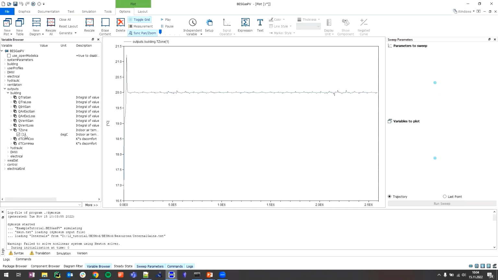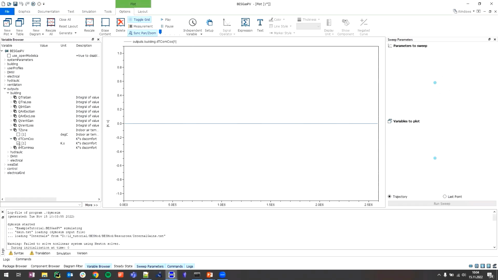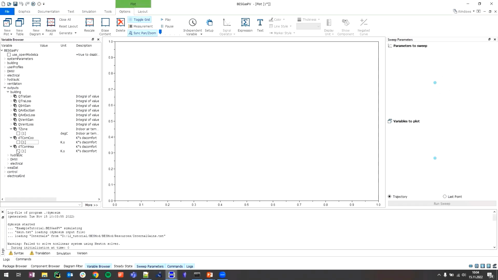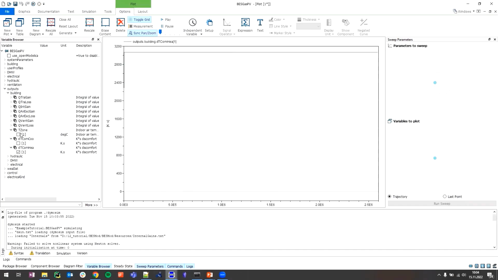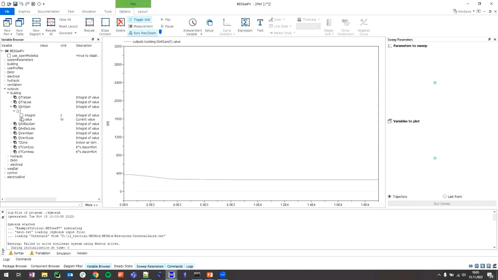We can also see, okay, delta T discomfort of cooling. So we don't have any cooling phase because it's winter. We have at the start of the simulation a slight discomfort, but I mean it's initialization, so you should always not consider the initialization phase. And we have also information about how much, for example, we gain through internal gains.